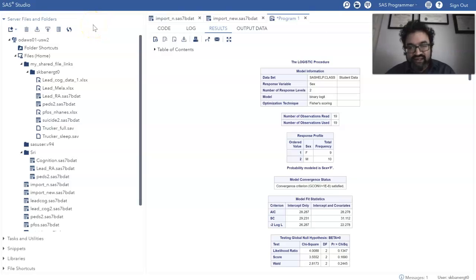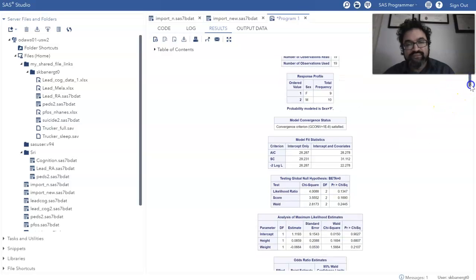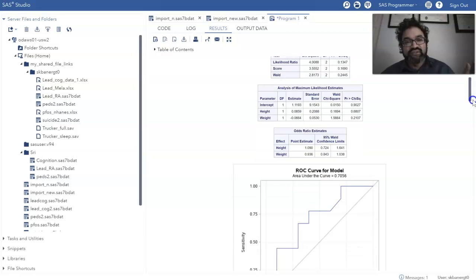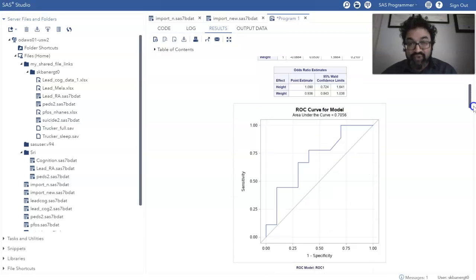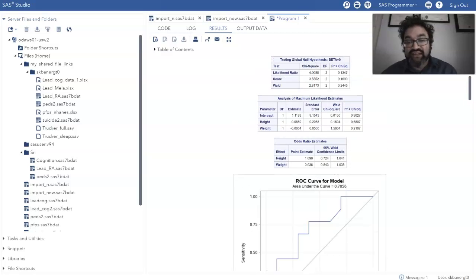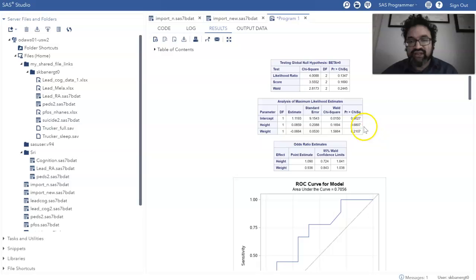Let's look at the output further. The first model, if you remember from the previous portion, was corresponding to the sample student data set, looking at biological sex being predicted by height and weight. So this is the model.